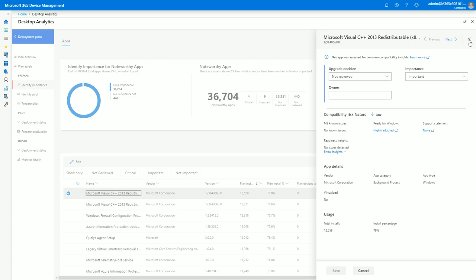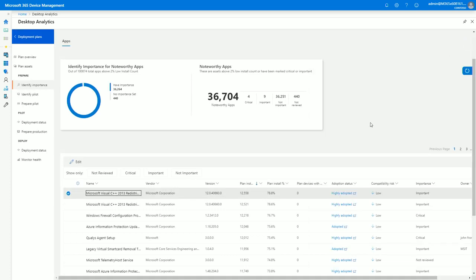I actually want to call out that we got some feedback from some of our current users that they had to go and do this for all the modern applications and system components which are published by Microsoft. So we did some great work recently to now auto-mark them as ready to upgrade. So you don't have to do that work. But if you want to change that setting, you can obviously do that. The workflow allows you that. By data, we now can say that this is going to reduce your workload by about 40 to 50%. When I say 40 to 50%, that means you will have to spend less time on this workflow now for preparation. So you can quickly unblock and move on to the later stages.